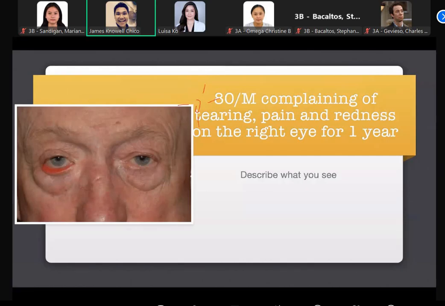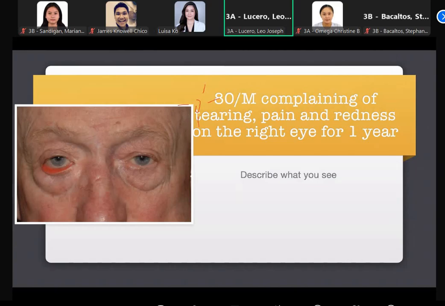So not quite the skin of the eyelid, but maybe inside, maybe the medial canthus. Remember the parts of our eyelid, no? So we have anterior lamella and the posterior lamella. The posterior lamella includes the palpebral conjunctiva and the tarsus, right? So in this case, what is this? It's part of your notes if you guys bothered to read it. Ay, this is the eyelid margin, Doc. Yes, good. Your eyelid margin is not where it's supposed to be, right?